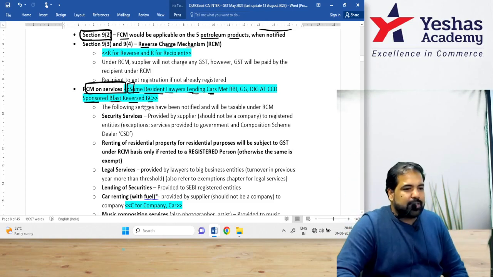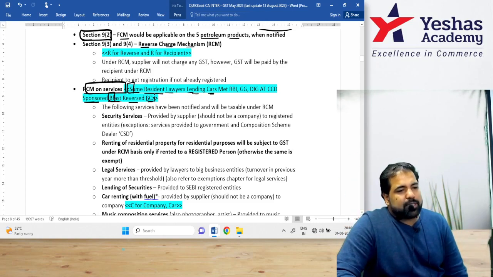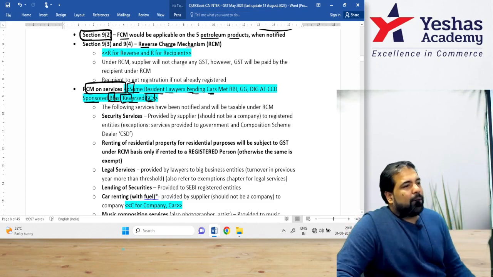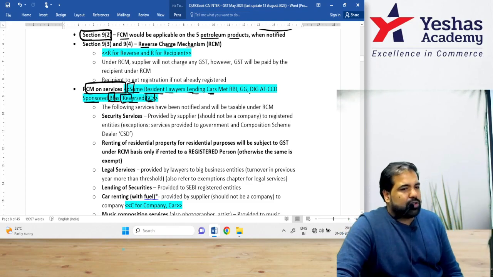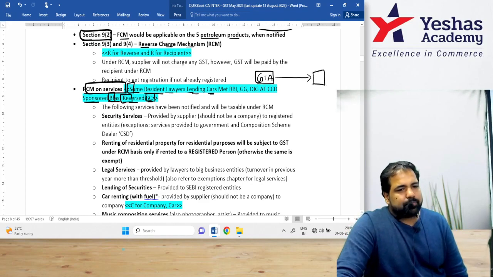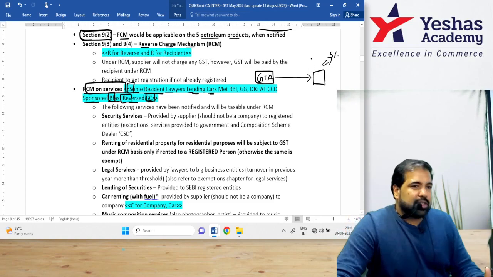But RCM was the hero guide. The recipient will bear the burden and the headache, and he will pay the government under which mechanism? RCM. Generally, these guys here are bigger guys. They are already registered. They are big guys. Except one. Remember, partnership firm which is unregistered. Otherwise, mostly all of them are registered.